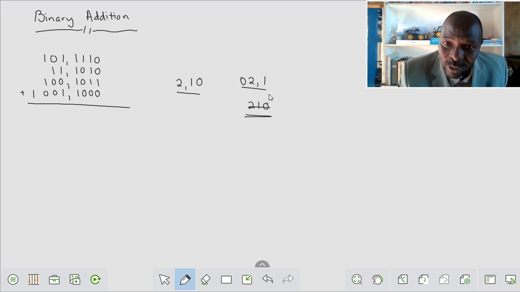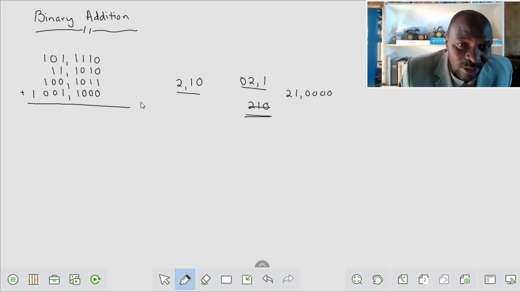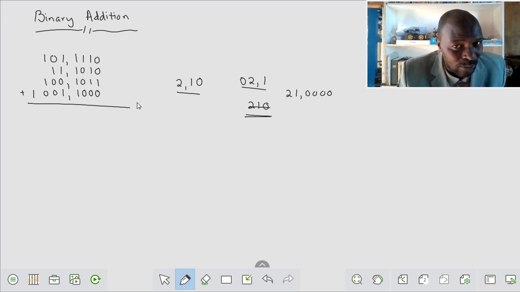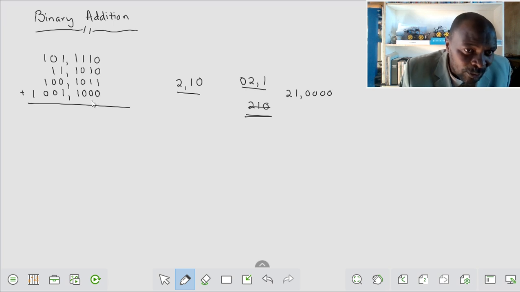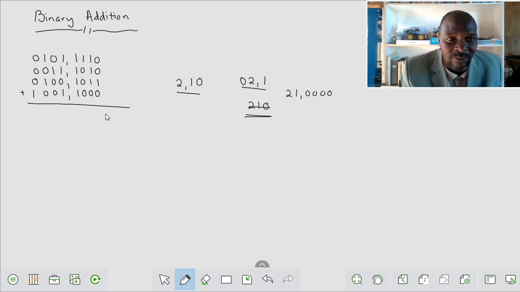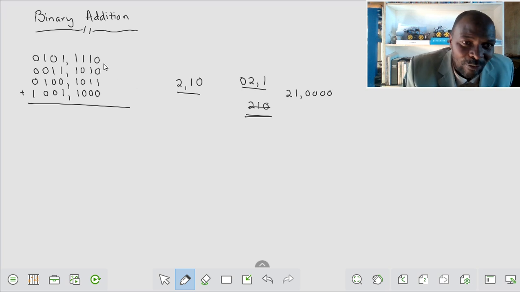But what you can do is, if it's 21 and there's a comma, you can add as many zeros as you want. This is what I'm trying to highlight here, and you don't change the value. As long as it is after the comma, after the number, you can add zeros without changing the value. This is what we did here. We did it once here, once here, 3 times here, we still didn't change any value. Now before the whole number, we can add zeros also without changing the value. So we can do anything as long as it doesn't change the value. It's just the inconvenience of writing.